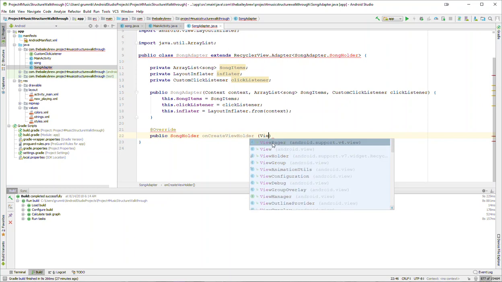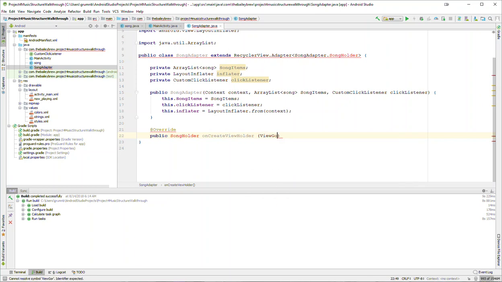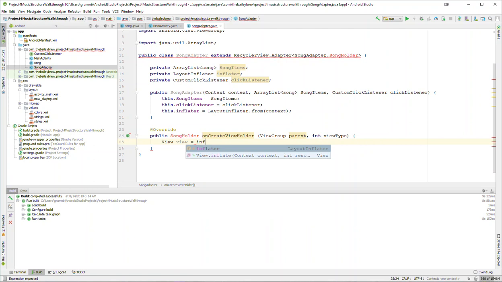We're going to pass through the view group, call it parent, and we're going to pass through int viewType. So we're going to create a new view and set it equal to our inflater that we created just earlier, and we're going to inflate R.layout.